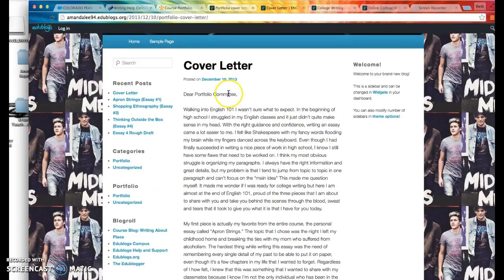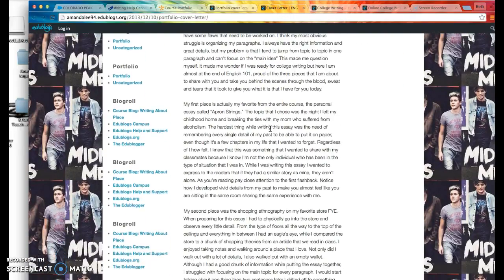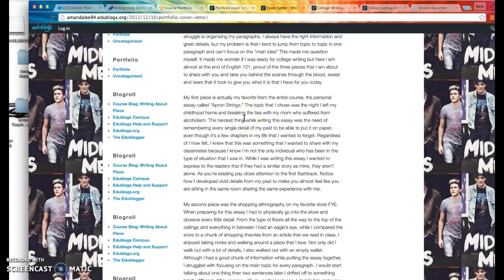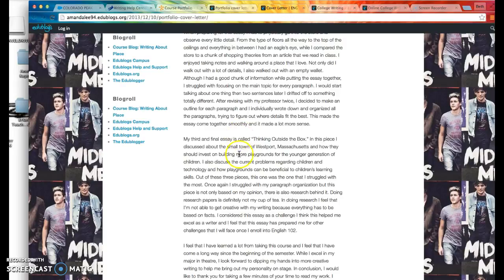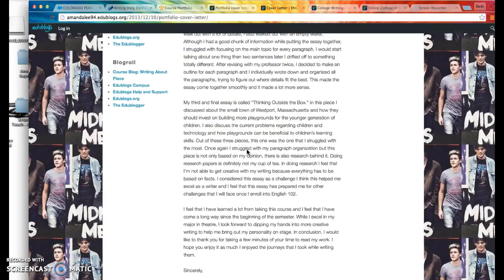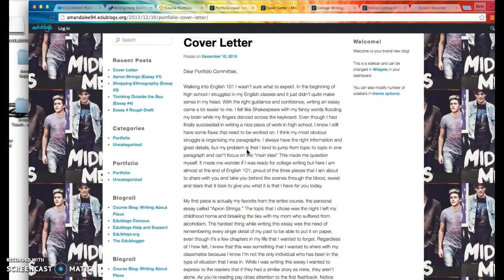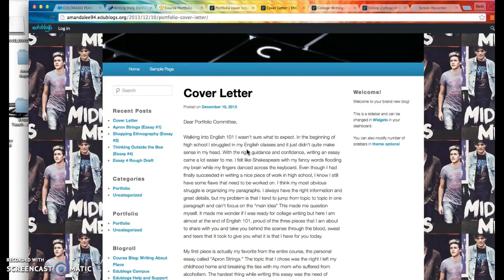Remember that you need to have an opening to your letter, to your reflective essay, to address the people who are reading it. Dear portfolio committee, dear portfolio readers, dear English professors, whatever you want to say. But a really nice introduction paragraph here, a nice thesis, and then recall that we looked at just her first body paragraph in class. You, of course, can read through her second body paragraph here. She has a 3rd essay in her portfolio, so there's a 3rd body paragraph, and then there's a conclusion and a closing.